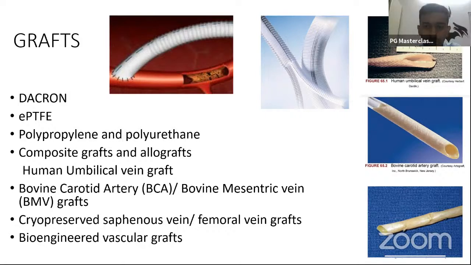Okay. These, as you mentioned, are springed or coiled grafts, as they're also called, ma'am. Yeah. These are used to prevent the structure from external compression, especially when it crosses a joint, as you mentioned, around the popliteal artery at the knee joint. It is also used, as sir had mentioned to me, in cases of axillary or subclavian artery reconstruction, where such grafts are used because with the movement of the shoulder, they should not get compromised.